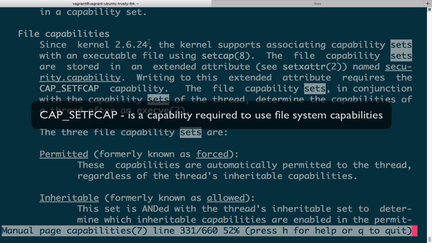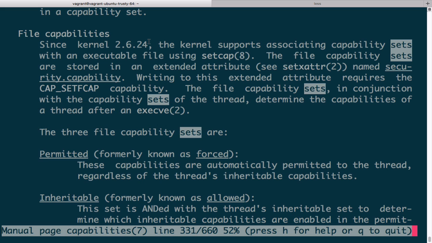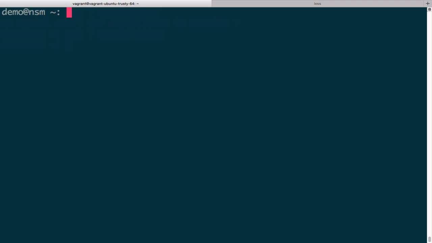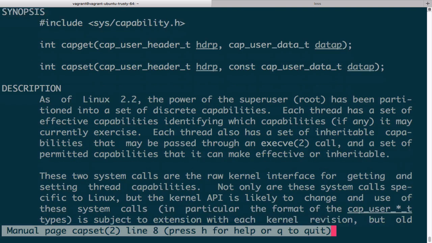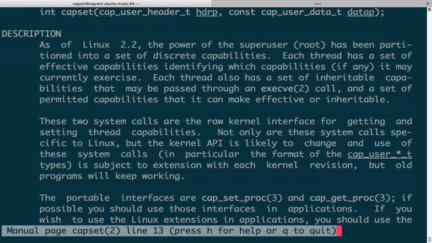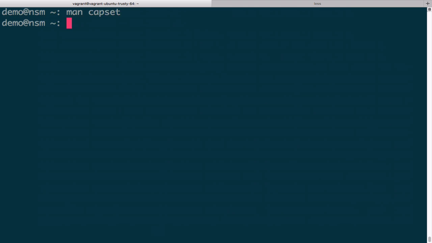So let's exit out of the man page, now that we understand that there are different types of capabilities. If you're a programmer, just to be thorough, you can set the thread capabilities on your program. You would use the capset system call and apply it to your threads. That way, if your program becomes root and needs to drop privileges after, it can do so without having the full privileges of root. So that's what we can use capset for. Now, if you reverse that, we have setcap. And this is what we're going to use for the file system capabilities.